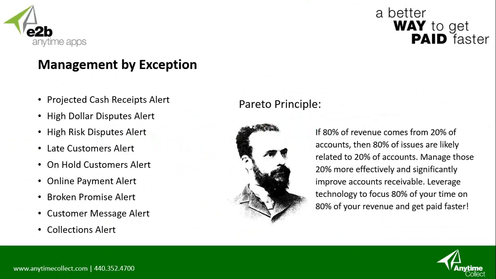I want to also look at the projected cash receipts for those customers. And if I expect $20,000 next week from them, I can go in and find out very quickly, did I get $20,000 for those customers? And if I didn't, did I get more? Did I get less? If I got less, then why? Right? So a lot of this is just alerting to give me information so I can focus where my attention really should be, and that is on my more strategic and high-risk accounts.